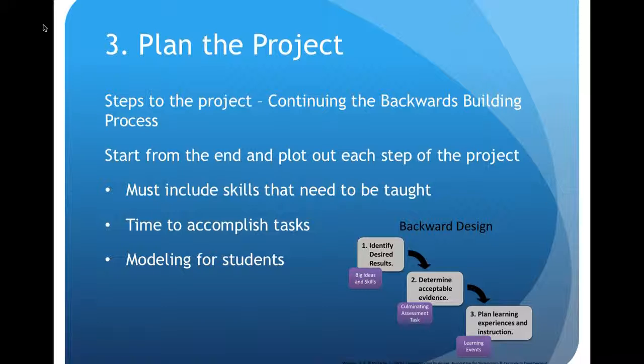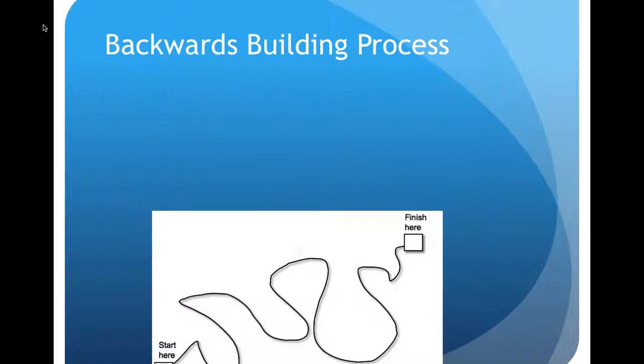So if I'm saying I want a portfolio, I may create my own portfolio or save student work from years past to show them what a portfolio might look like. And it's using this backwards building process, because if you start at the beginning, what you get is this kind of wacky, jawed path to the end product. You want it to be more streamlined.